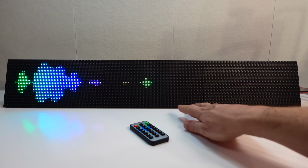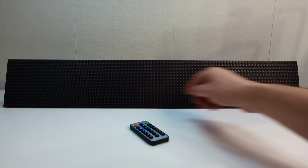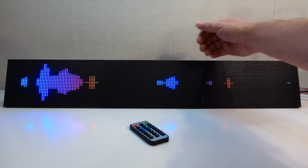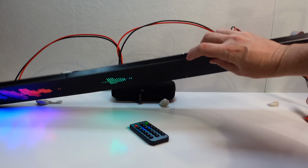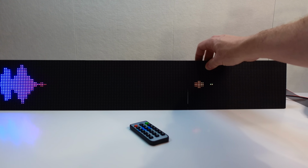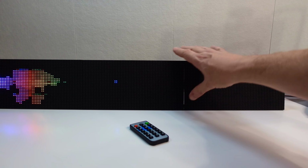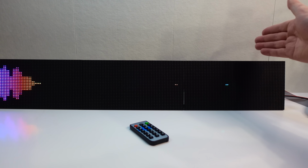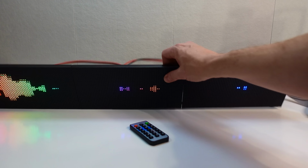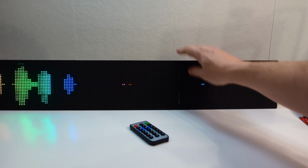The only slight disadvantage with this one, with these three individual boards, is that you can see a line between them. You might not be able to see it on the camera, but I can see the wall through here. They are tapered slightly, these displays, so that they hold themselves together at the front more than at the back, but still you can see through them a little bit. Now you can see I've got things behind here to prop this up because it doesn't stand up on its own, and again, that's another thing, you need to build yourself a cabinet to put this in, or perhaps build it into a wall or something. But yeah, as it stands, it isn't really finished when you buy it, and it wasn't cheap either.